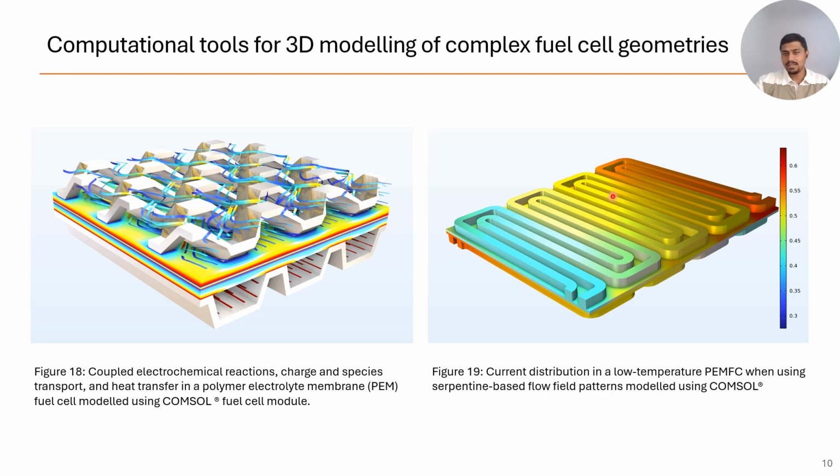Additionally, you can also see COMSOL has been used to model serpentine flow field patterns, which is a complex flow field pattern, and calculate the current distribution over the entire thing. So it's evident how useful these computational tools are for 3D modeling of complex fuel cell geometries and even analyzing the transient behavior.